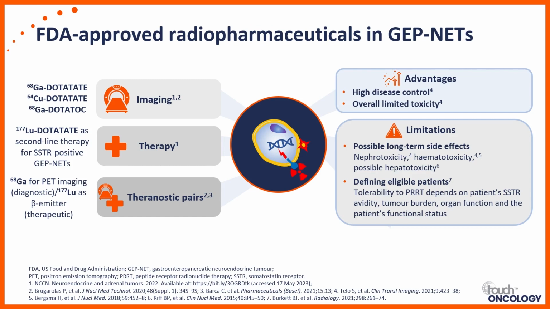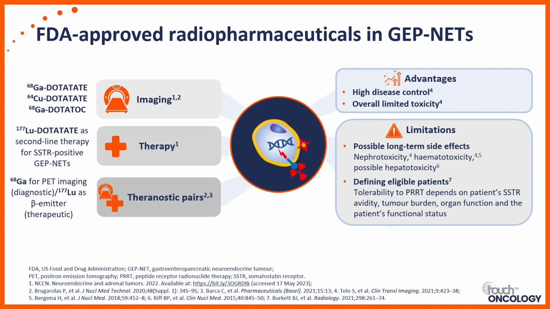Certainly any therapy comes with its possibility of having side effects. So we watch for any kidney toxicity, which has pretty much been eliminated with the amino acid infusions prior to treatment, or during treatment, I should say. Hematotoxicity, so we watch the blood counts closely. And then possible hepatotoxicity, which we really haven't seen as long as patients' baseline function is adequate.